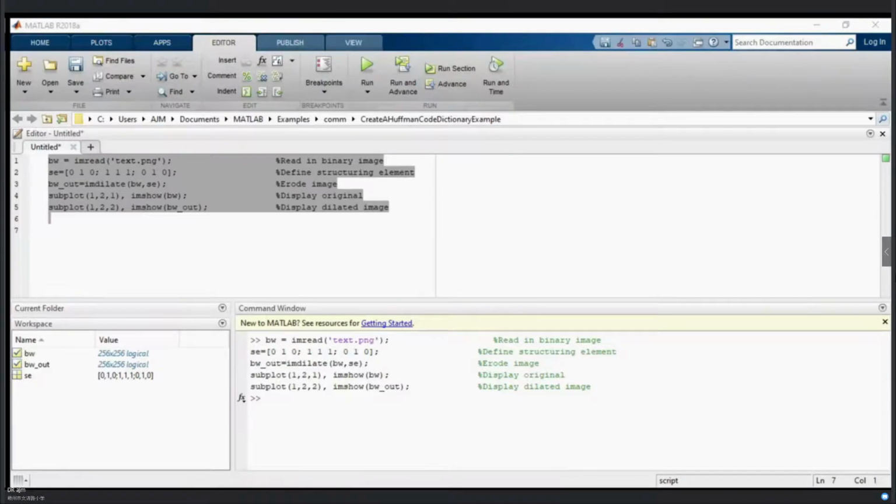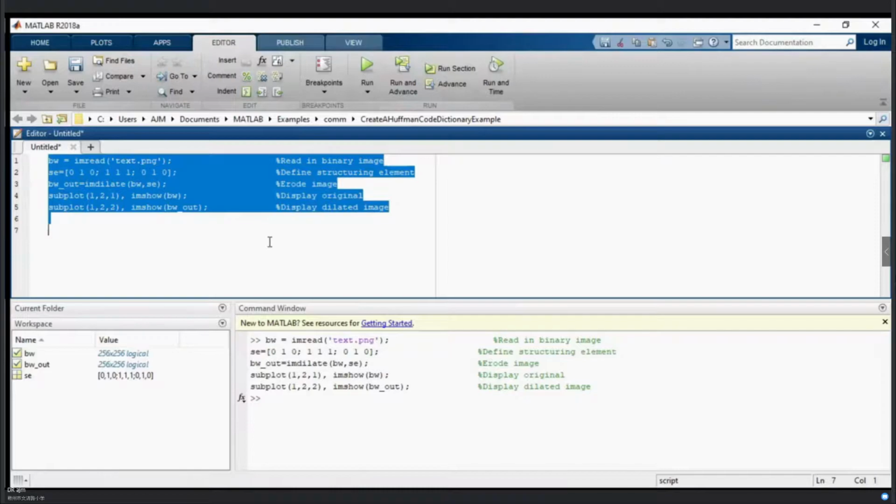But for the next one, we use a structuring element of 6 by 1 and we will see the result. Did you see the previous result on your screen or no?